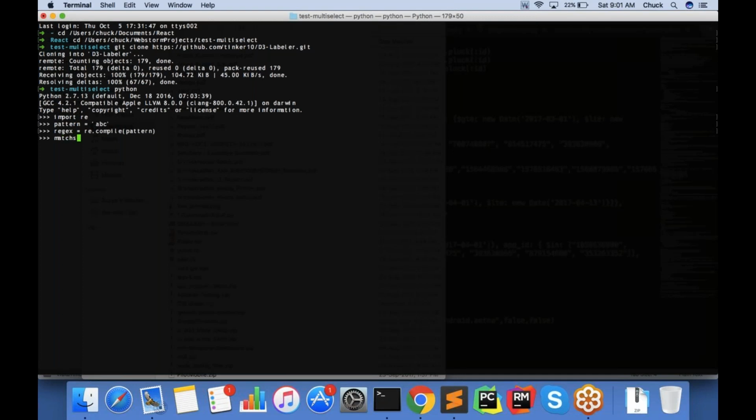After we compile it, we can get the matches using re.match. re.match takes the regular expression and the string in which we are searching the pattern, and gives us results in groups.